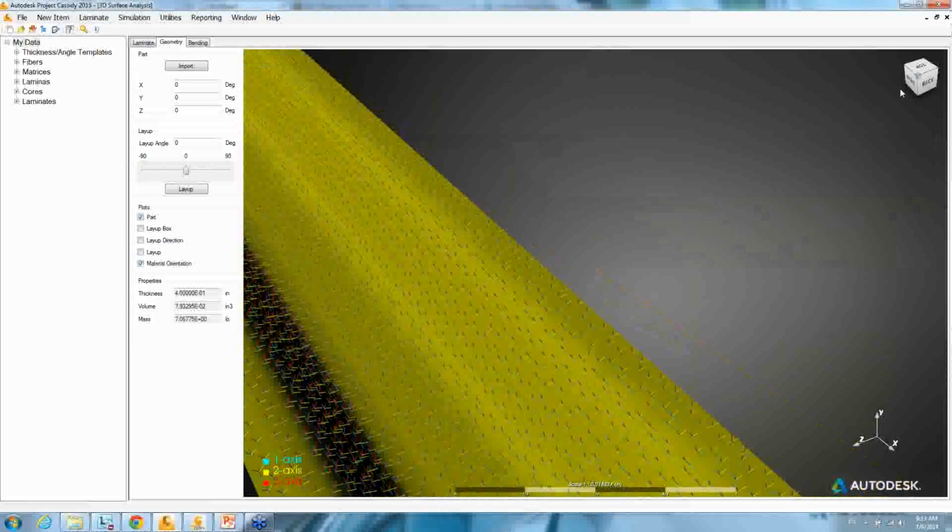Then we can go to the bending tab and start to apply our loads and constraints. Right now you can see that we have the part constrained around all the edges. Just to get started, this was a great place to start. I calculated a load from the equipment that I'd have on the trailer to be about 0.77 psi, just a random number that I've calculated.